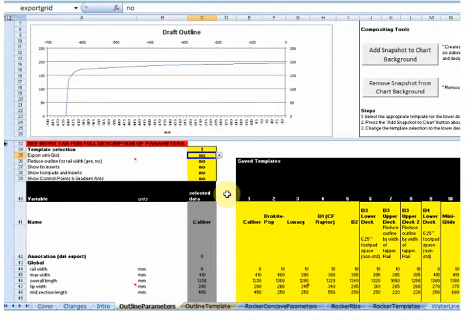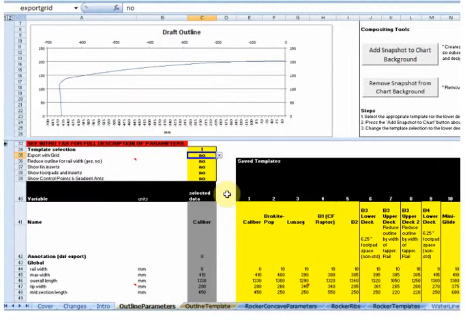The reason for that is that there's a lot of formulas in the workbook, and so I had to set the calculation to manual to avoid there being these long drawn out delays when you change a parameter while it all flows through the rest of the workbook. So when I type F9, you'll see that the draft outline up there has now changed. Before we had the squarer Lunacy-like board, and now when I type in the Caliber-like one, you can see you get inverted tips, a squarer corner, and obviously a much narrower tip there.